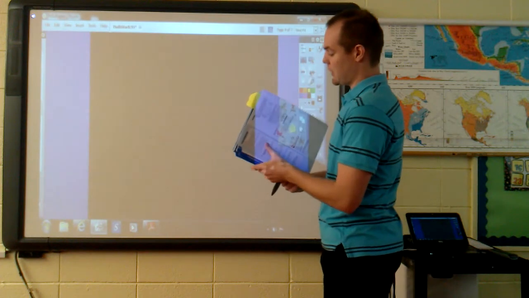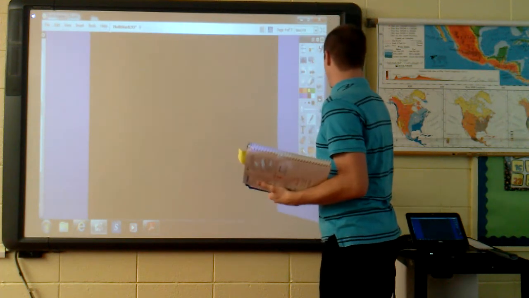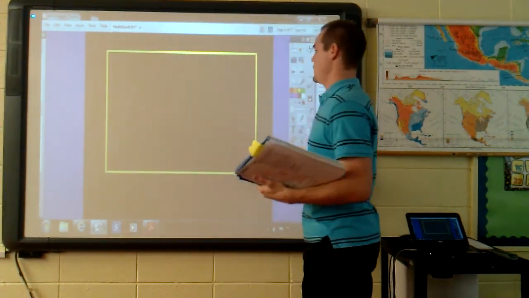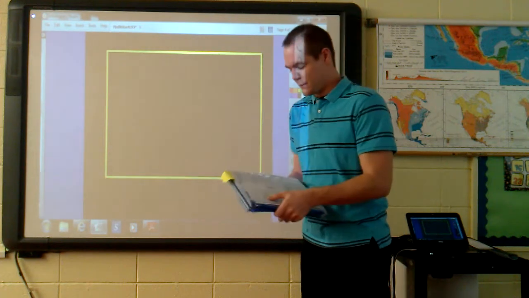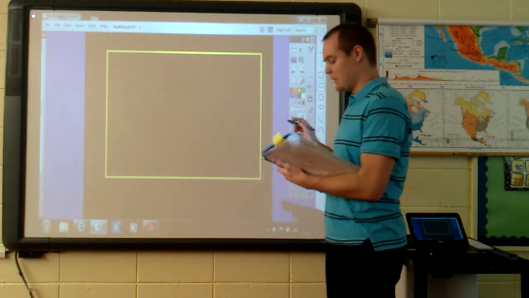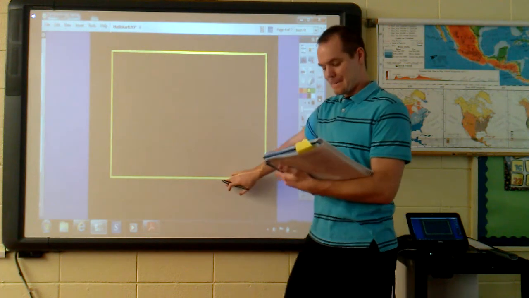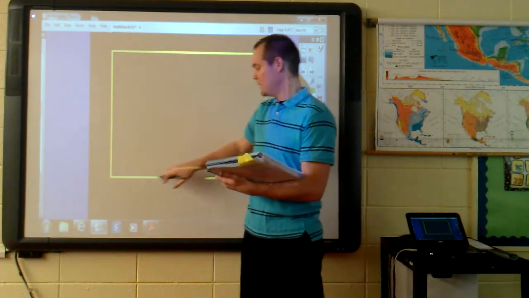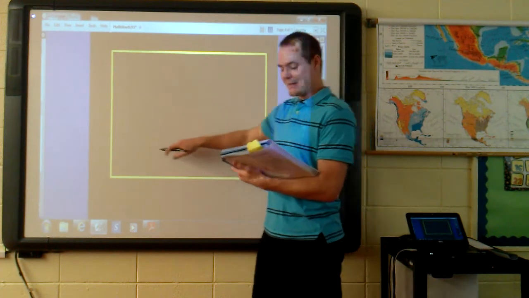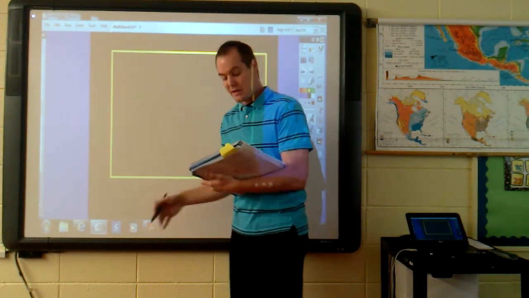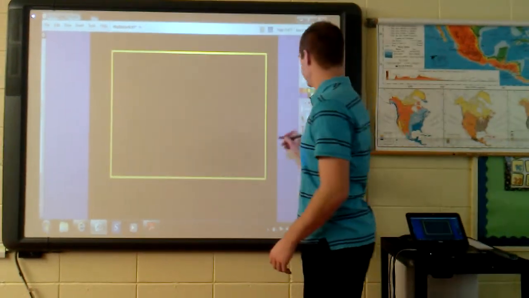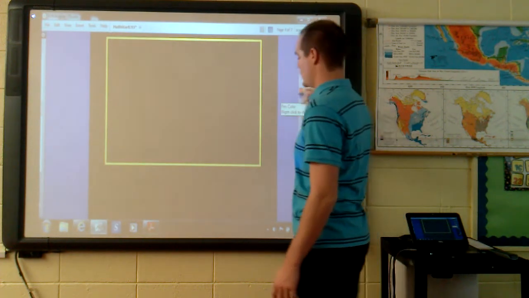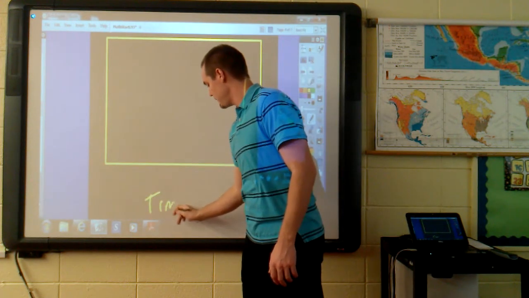Alright, so if we look at our double line graph that we had earlier, we can get a pretty good start. Most of them are surrounded with a rectangle. Now we have to place our information in here. On the bottom side, we have to put the weeks. We'd probably show the progression of time on the bottom. On the left side, let's put the height of our seeds. I'm going to move this up just a little bit. Okay, so let's go time on the bottom.